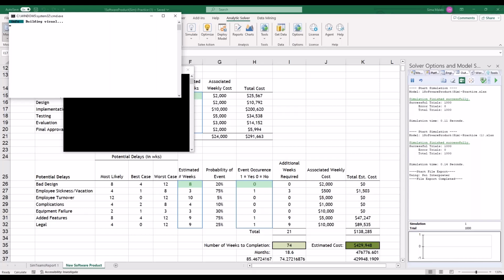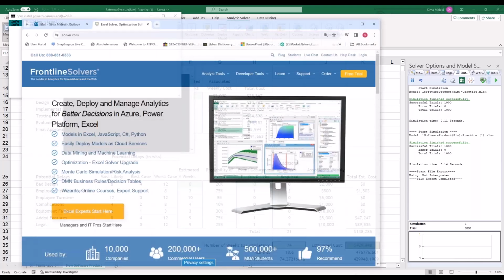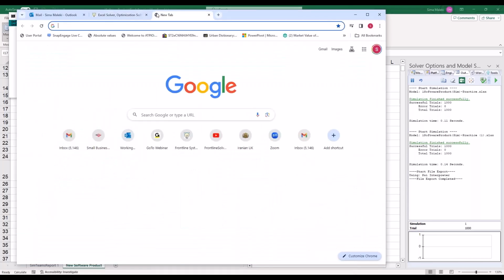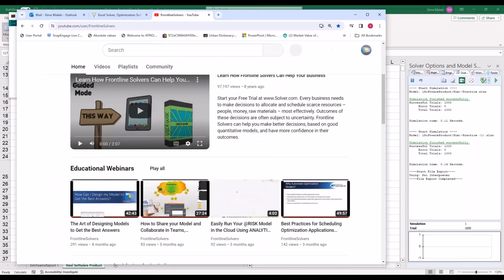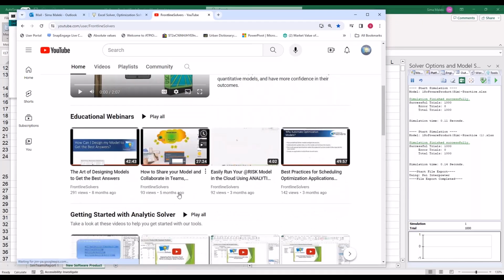Let me tell you that this option allows you to create a data well in Power BI which accepts input data. So if you look at that recording that's available on YouTube channel, let me quickly show you. I discuss all the details. So let's see this one. It's the second one under educational webinar.